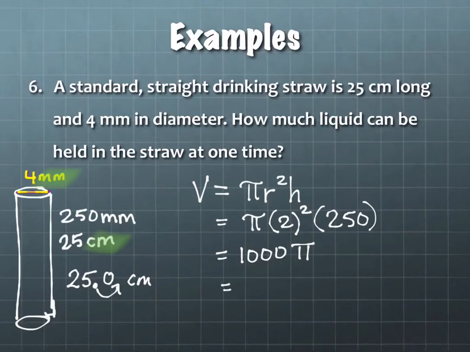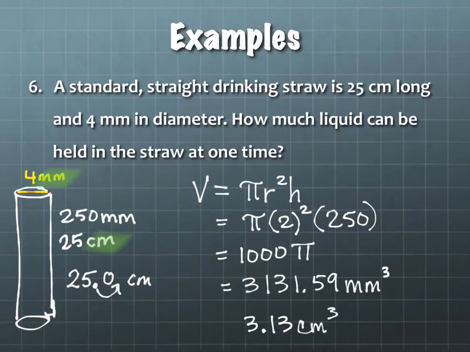And if I multiply that out with the pi, I would actually get 3141.59. I switched into millimeters, so this is millimeters cubed. If we had done this problem in centimeters instead, my answer would have the same value, like all the digits would look the same, the decimal would just be in a slightly different location. I'd have actually gotten 3.14 centimeters cubed, just so you know. And both answers are right. It's just for the different unit.